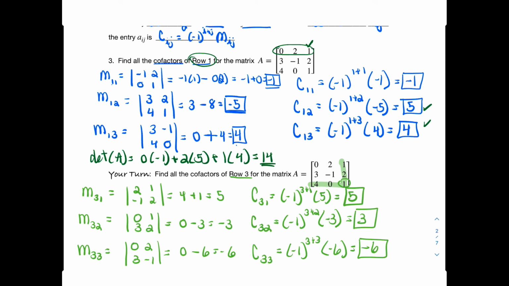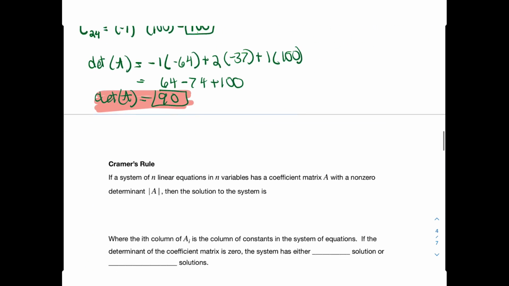Now let's check and see if you have chosen row 3, because these could equally be chosen. So finding the determinant of matrix A, looking at row 3, I say the determinant of matrix A is equal to my first element in row 3, which is 4, times its cofactor of 5, plus my second entry, which is 0, times its cofactor of 3, plus my third entry, which is 1, times its cofactor of negative 6. So that leaves me with 20 minus 6, or 14. So notice it doesn't matter which row you choose. Just choosing a row with 0s saves you some time, and 1s are a lot faster. But it really doesn't matter which one you choose. It's just how much work you want to do.